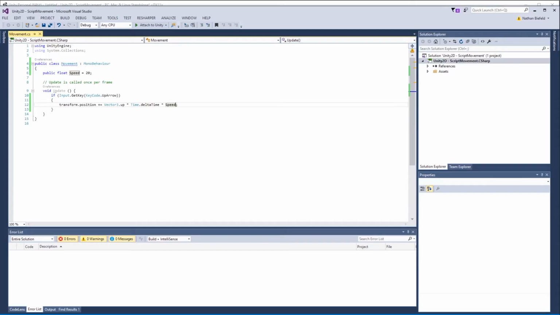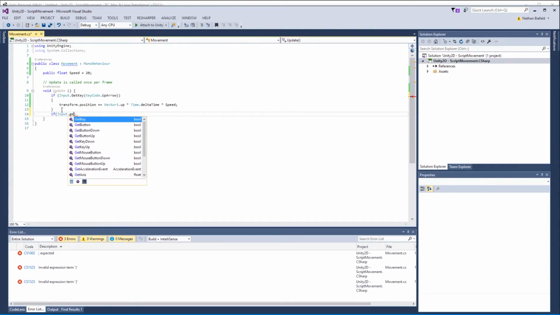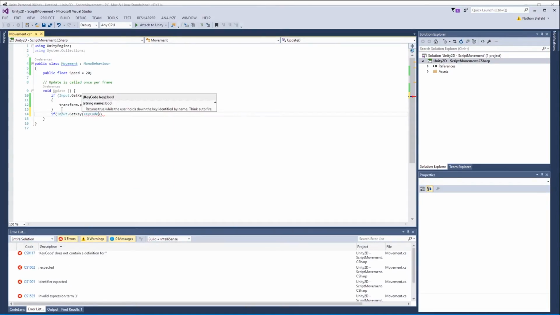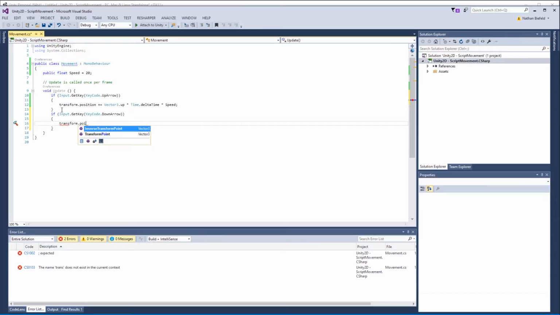All right, now let's go back to the code and let's do the same thing for the down arrow. If input.GetKey KeyCode.DownArrow, transform.position plus equals Vector3.down times Time.deltaTime times speed.